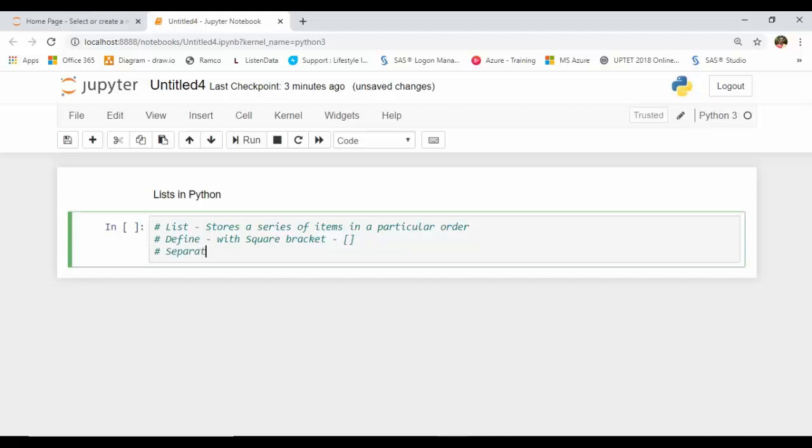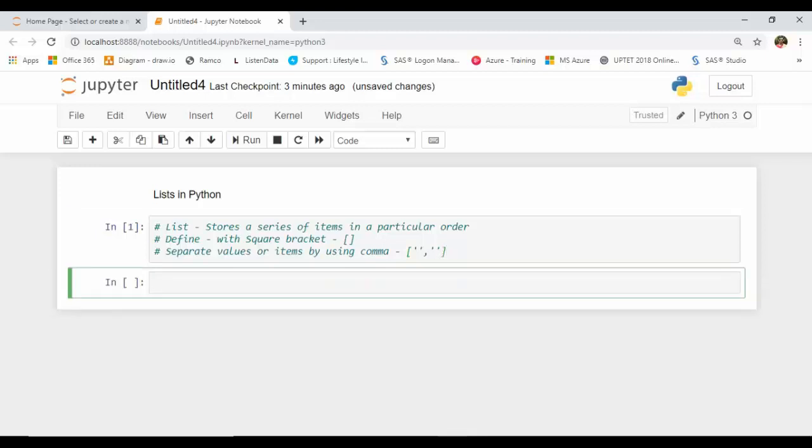Separate values or items by using a comma, something like this. So how do we define a list in Python? Defining lists.